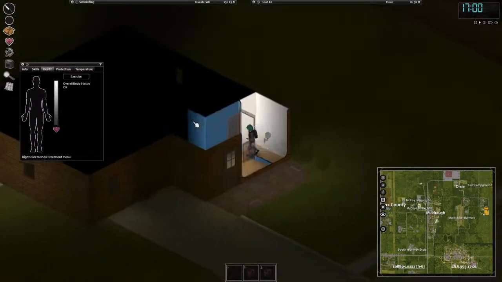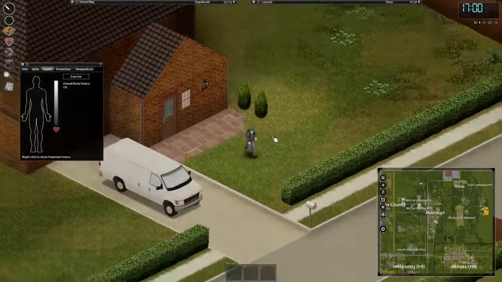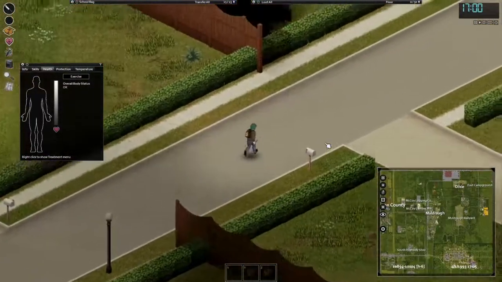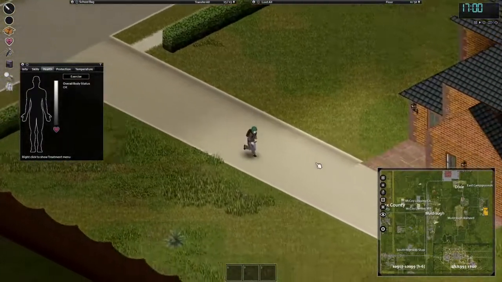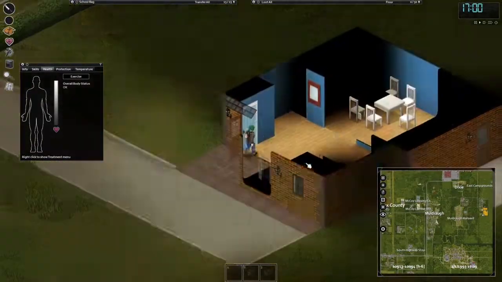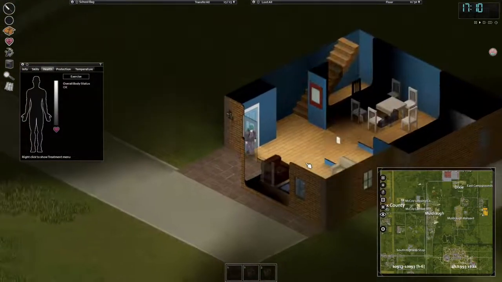Is there nothing in this closet? This is just a closet. Coming out of the closet. Oh, boy. Okay, let's run over here. Maybe we'll set up shop in this house. Doesn't look too bad. Could I please shut the door? Thank you.